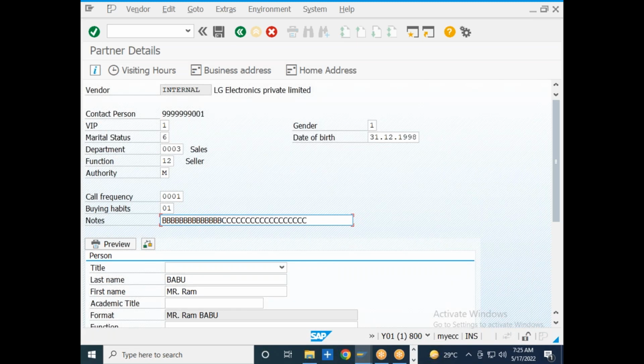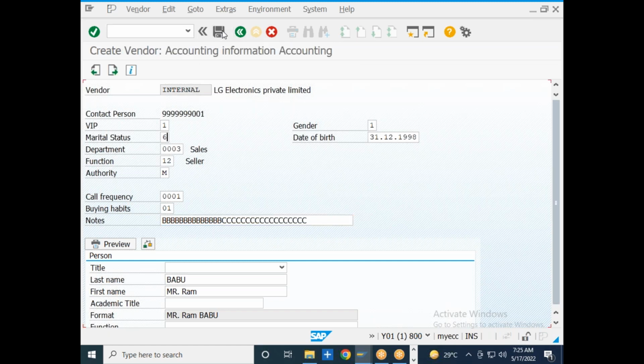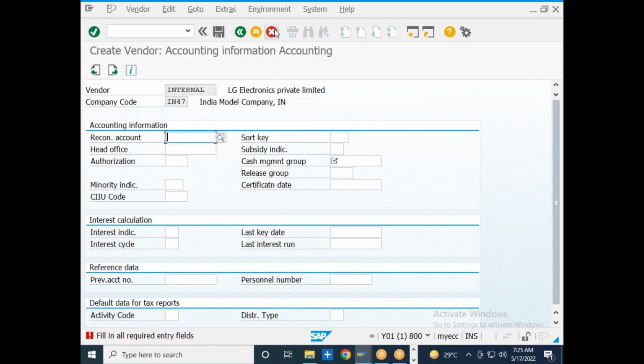Sir, actually, I have one doubt. Sir, previously when you were creating the vendor, for some vendors we did not find any bank details. So can we create separate bank details for them if we are not finding the bank details? No, it is based upon the vendor account group which you have selected, right?